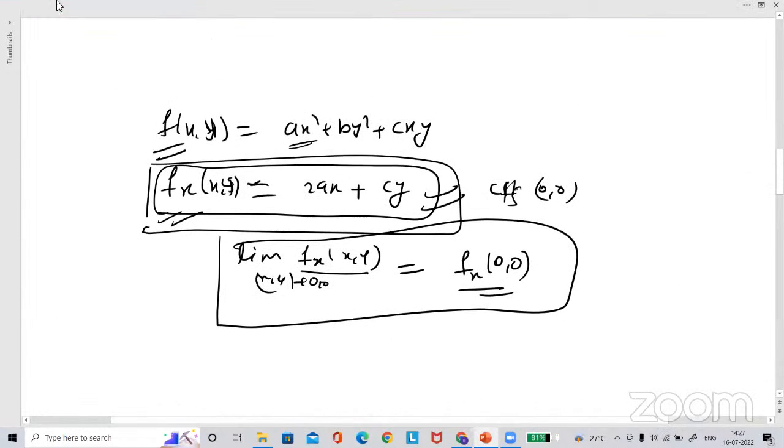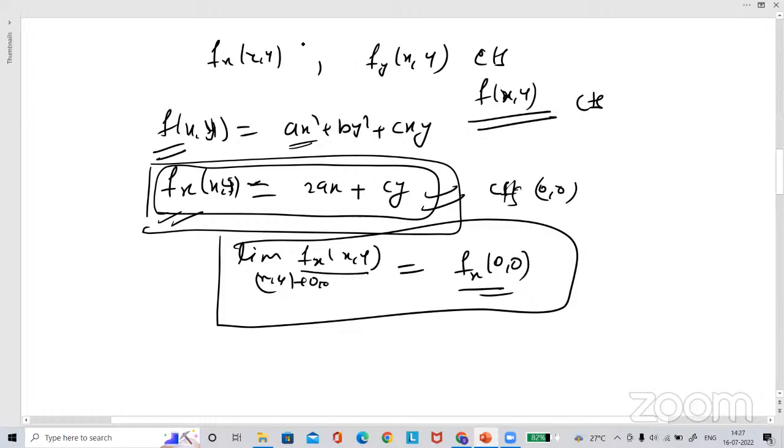One question. Let's say the partial derivative is continuous. Can I actually conclude that the function is continuous? If this partial derivative is continuous and this one is also continuous, both partial derivatives continuous, then in that case your function is continuous. If both are continuous, then your function is continuous. Not only continuous at some particular point, you are asking.